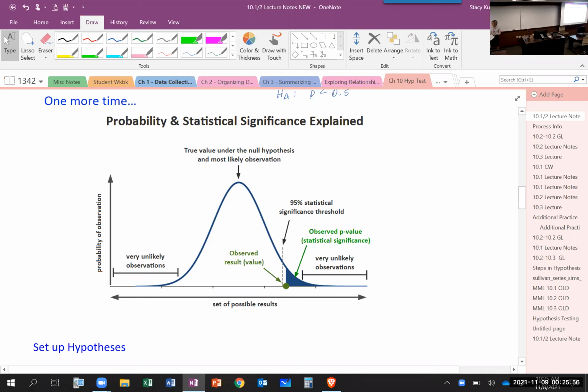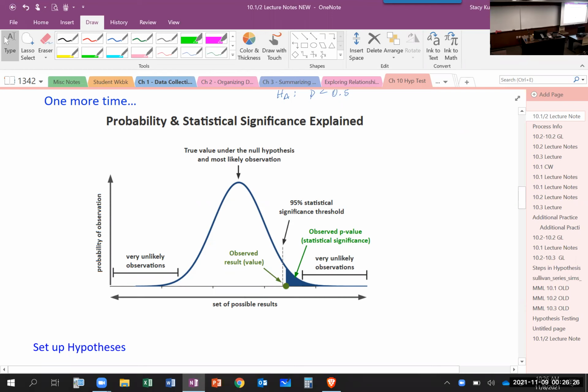Remember when we did sampling and we were trying to predict how likely it was that my sample would happen overall out of the whole population? That's all we're doing here. That's what that picture basically represents. But we're adding to that. We're saying, okay, if I have a 95% threshold, because we keep saying something is unusual if it happens less than 5% of the time, 95% of the time it does happen.